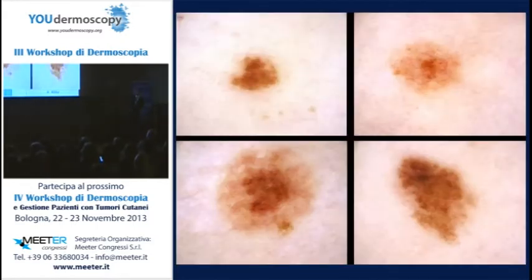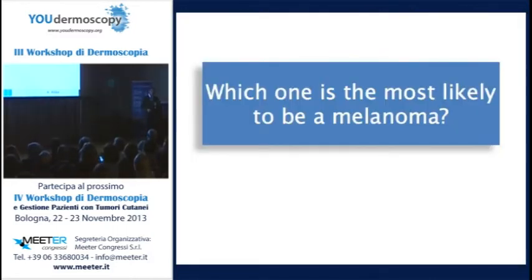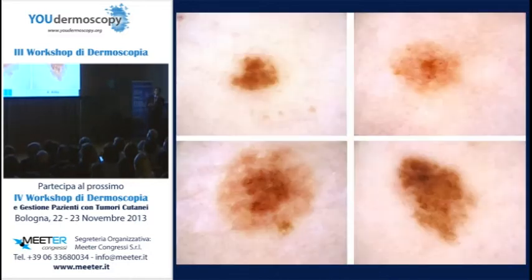Which one is the most atypical? So most of you decided that this lesion is the most atypical lesion. Everybody agrees on that? Now I rephrase the question. Which one is the most likely to be a melanoma? Again, you will pick this one. Agree? So when you say atypical, you express your diagnostic uncertainty. Although the lesion knows exactly what it is, you don't know what it is. So when we say atypical or dysplastic, we do nothing else than express our diagnostic uncertainty.